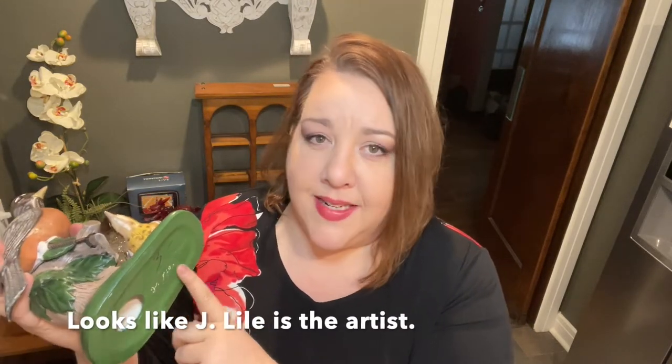You have to love when you're in one area and all of a sudden it's whoa, whoa, whoa — a bunch of things right in a row. So let's take a look at what we found. Right after we found that weird corked piece, this guy is huge — look at the size of this bird. This is a Holland Mold piece, which means it's a hobbyist piece — somebody painted this themselves.